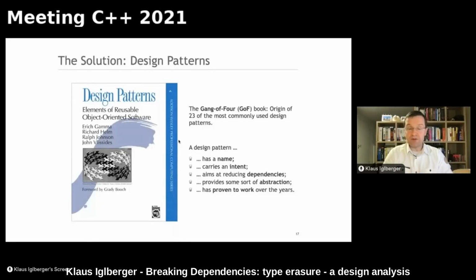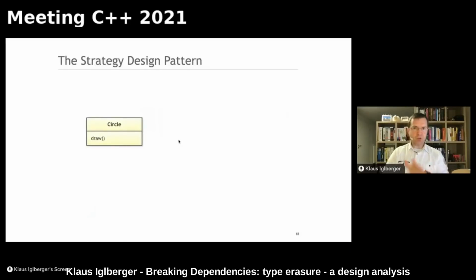Now I'm choosing one of the most famous design patterns from this book, the so-called strategy design pattern. Now, I don't assume that all of you are totally familiar with strategy, so here is a short reminder. On the left-hand side, we have the circle class. The circle class that we've seen before in this hierarchy, and indeed, this is now representative of any concrete shape. Could be square, could be triangle, could be rectangle. It's a concrete shape, it's not a base class. In this class, we have this draw function, which, as we said before, creates some kind of dependency, something that we would like to extract. We have realized that we would like to have many implementations of draw, and so we should not have it inside the class. We should extract it.